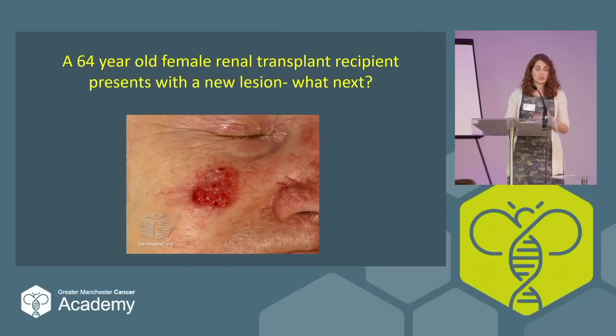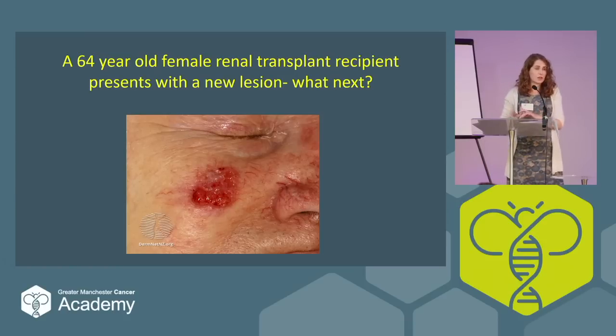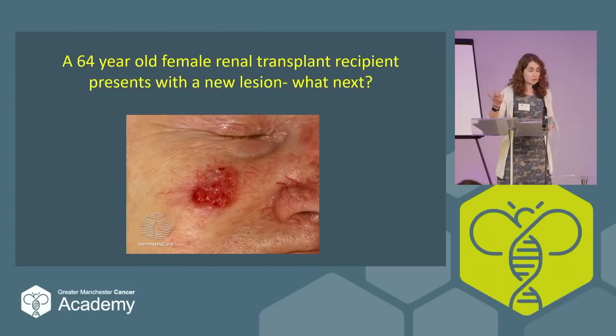One, she's immunosuppressed, she's a transplant patient. So you want to know the other red flag risk factors, like her previous skin cancer. So she's previously had an SCC 5 years ago. And did she have high sun exposure history? So she used sunbeds in the past. So she's got 3 reasons that you are thinking this is a high-risk patient.